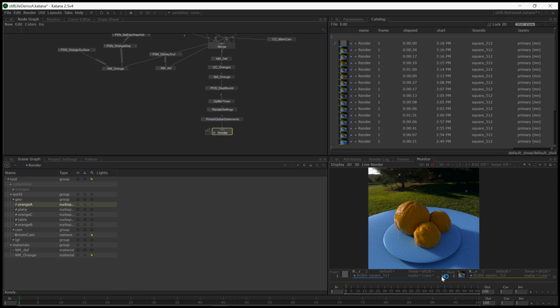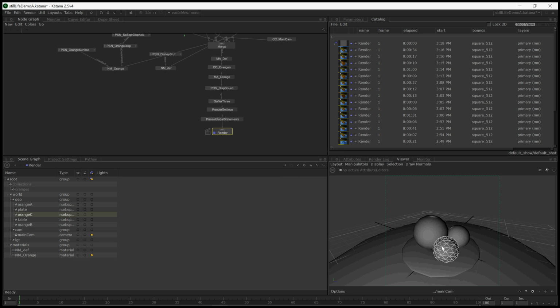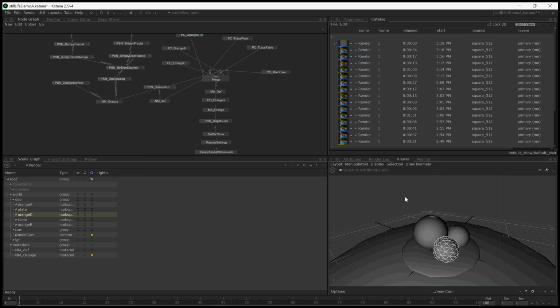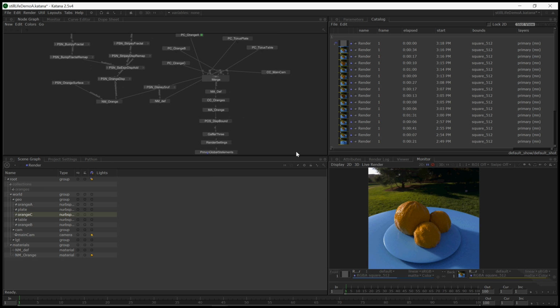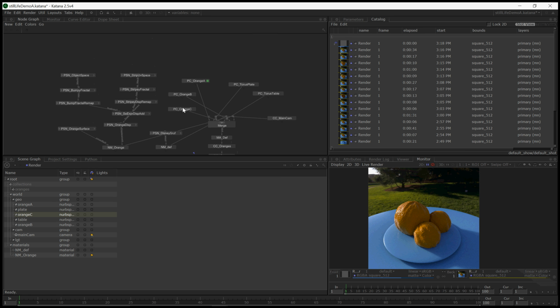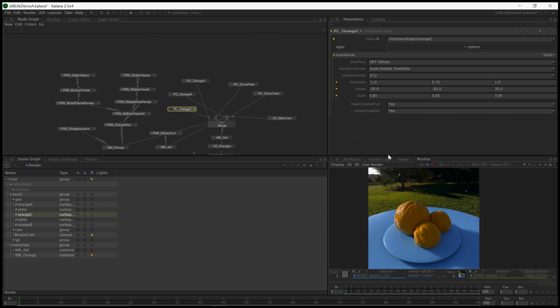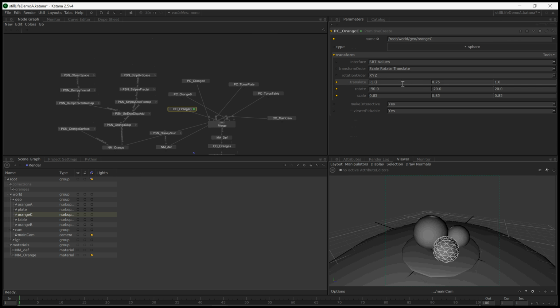We just need to de-intersect one of our spheres. This guy right here, sphere orange C. Let's move orange C forward a little bit. Looks like that's the Z-axis. There we go. And then maybe close it in a little bit here, a little less negative.